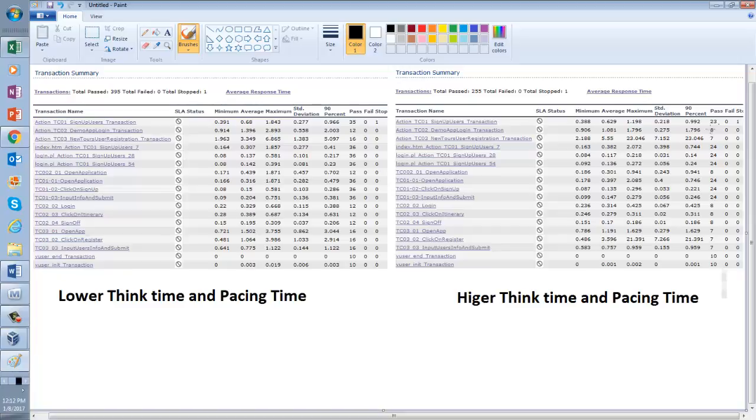Okay. Let me just ask you, because I'm trying to understand. Let's say we are executing, and obviously we have set the think time and pacing time, and in the result we find it's not our targeted result, or not the way we wanted from that template. So in that case, we adjust the think time and pacing time and make it match our expected target. Am I correct? You are right. Okay.